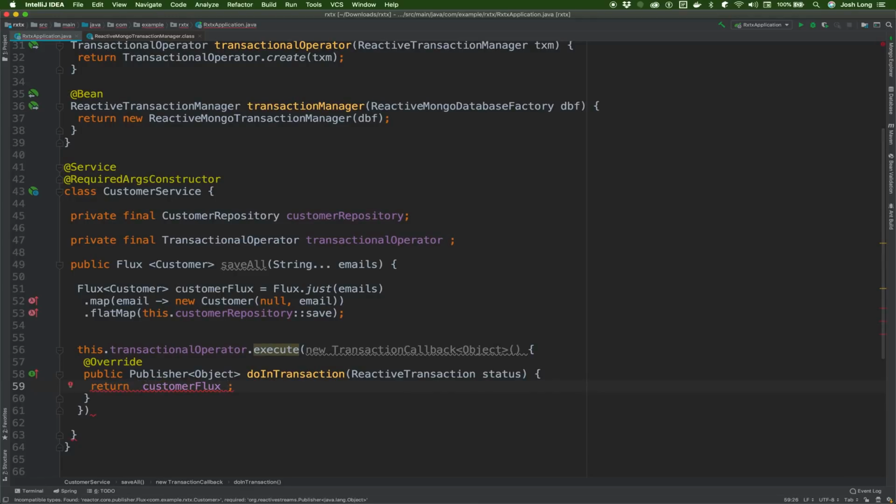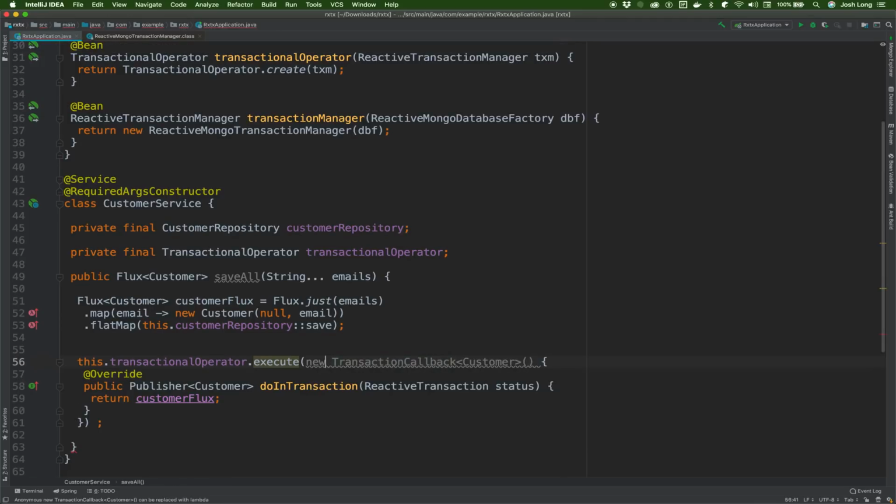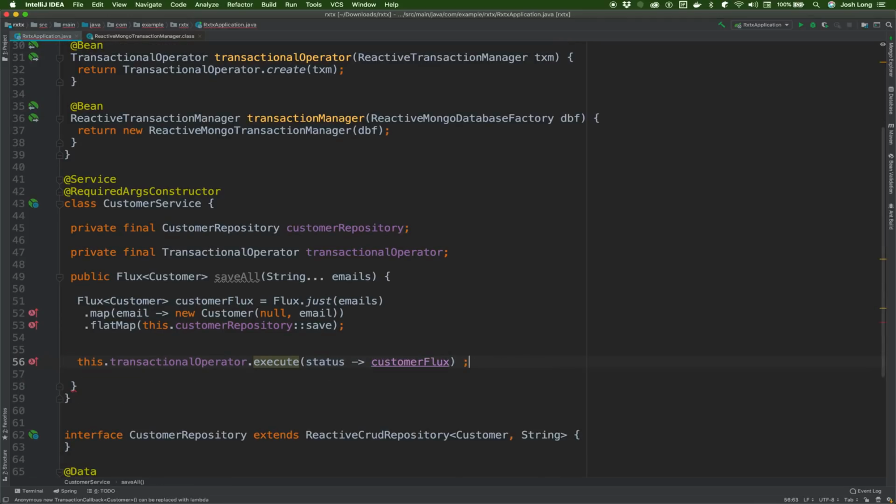Remember, we're not executing anything yet, right? We've created a cold pipeline, right? A cold stream of data. There's no actual data flowing through this. And so even though we defined the transaction outside of the, or rather we define the logic that has transaction semantics, we define that outside of the transaction block. It doesn't matter because we're not executing it. It only gets subscribed to in the context of the transaction. And of course, this is well suited for Lambda. So that's very simple.